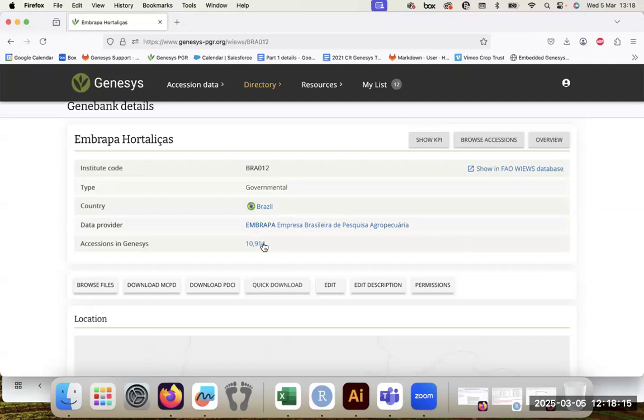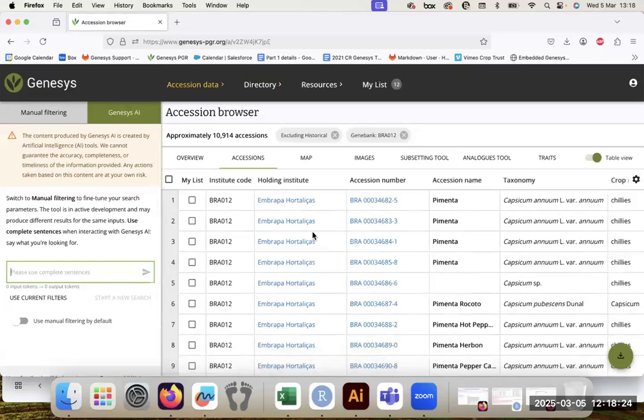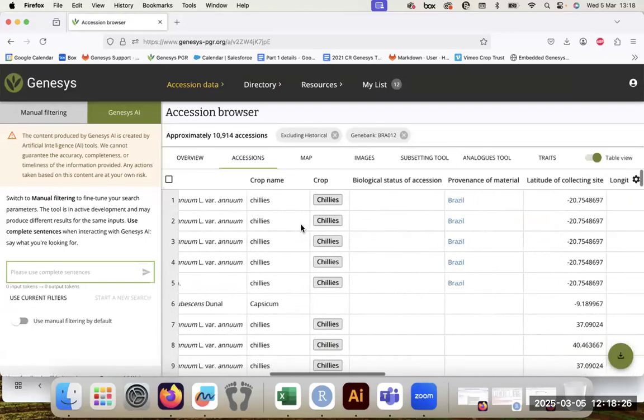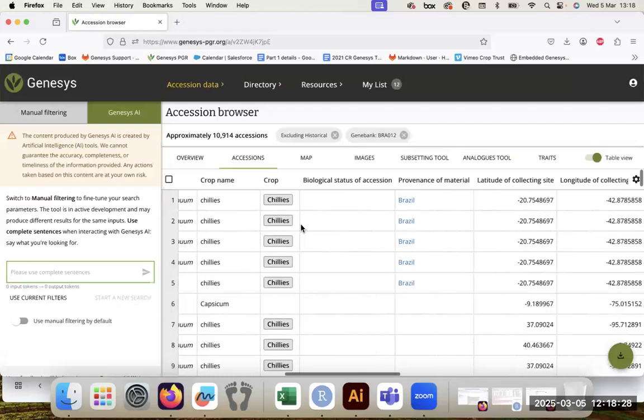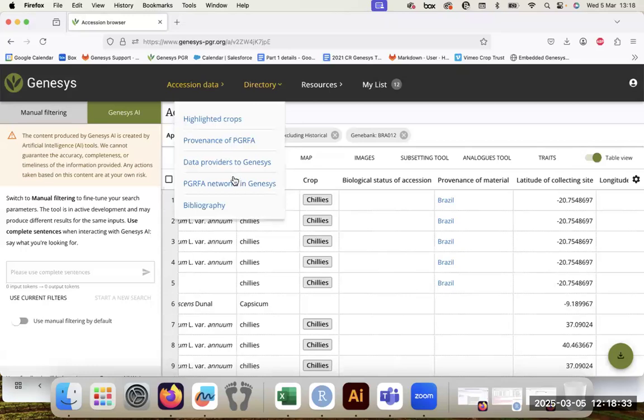The most important one, if you want to directly view the accessions, is this one. This will redirect you to the accession table, where there's much more information about the passport data pertaining to the specific gene bank within the Embrapa data provider.